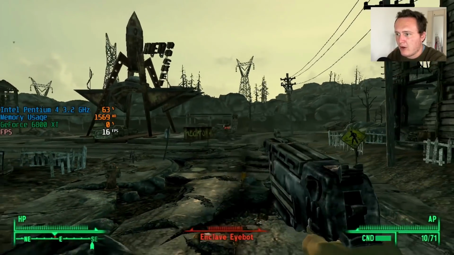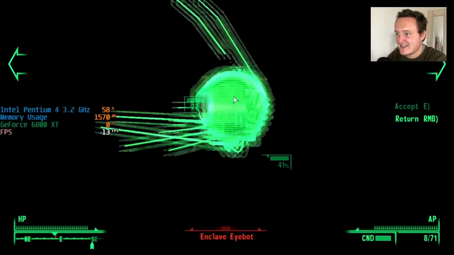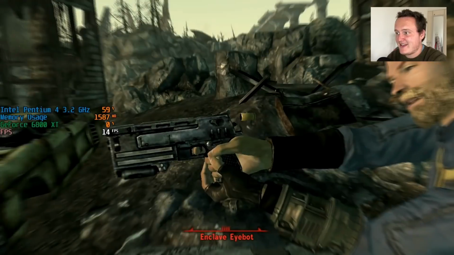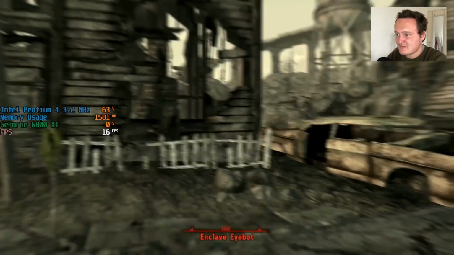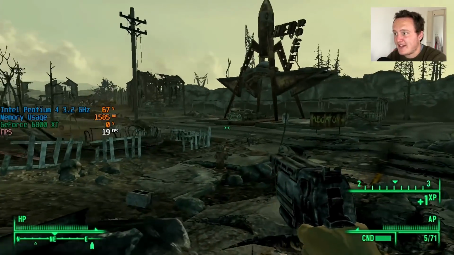Let's just take out the iBot. Come on. Oh, I didn't like that. I zoomed in with VATS and the frame rate just dropped. Just got cut in half there. 9 FPS, 14, 12. Let's take him out. There's an explosion there as well, which didn't do the game any favours.